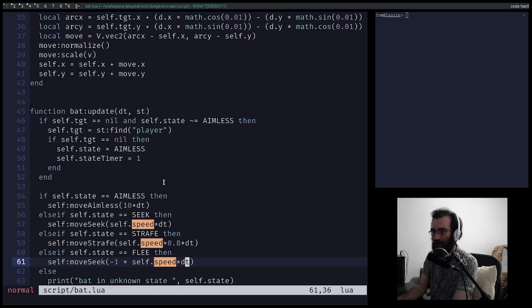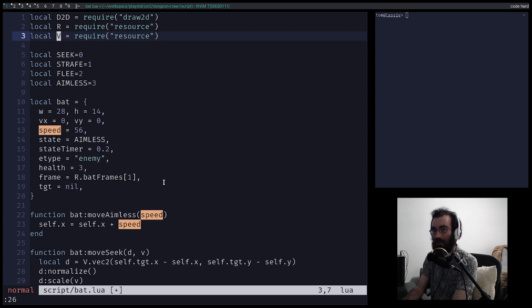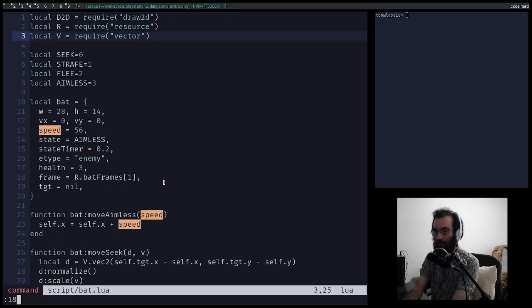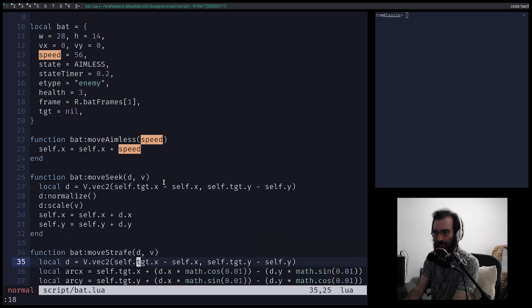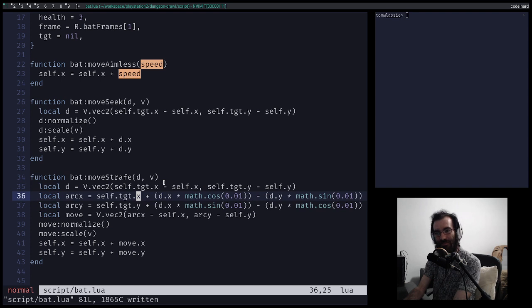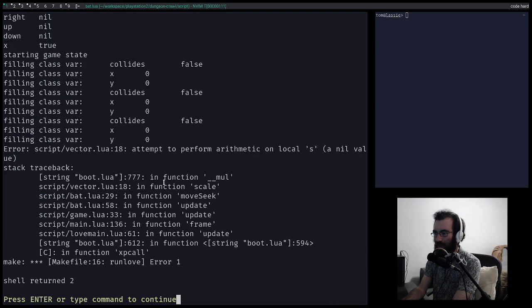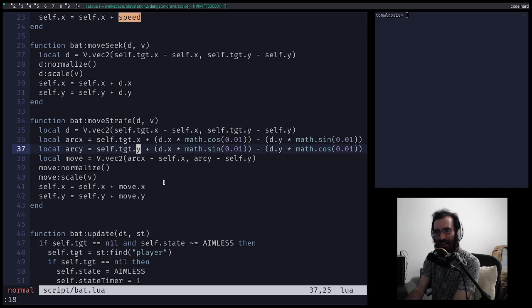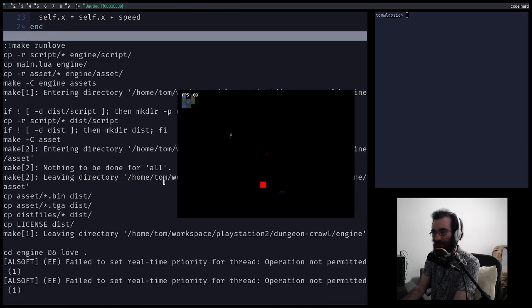Okay, index global v a nil value. We haven't included vector. That's fine. Oh, hold on. So where's it failing? Vector 18, scale. There's a scale that it's not liking, and apparently I'm calling scale without a value. Oh, right, because I'm only passing one argument into them now, so that argument was nil. Here we go. Oh, where are you going?